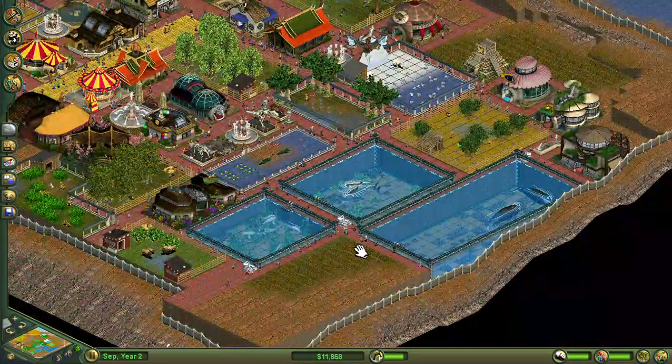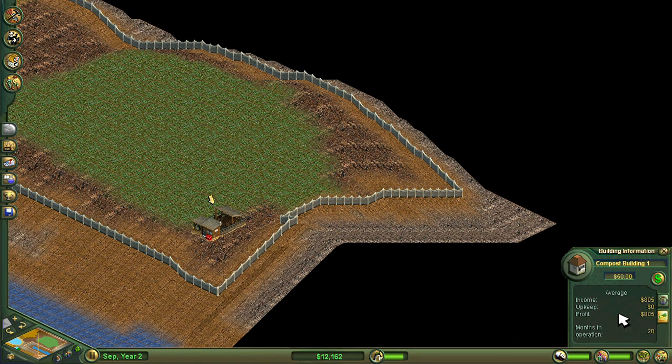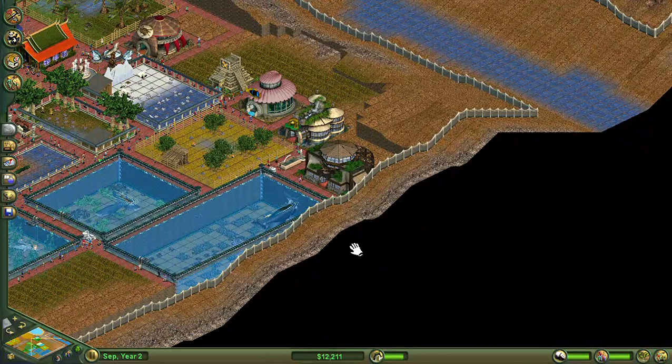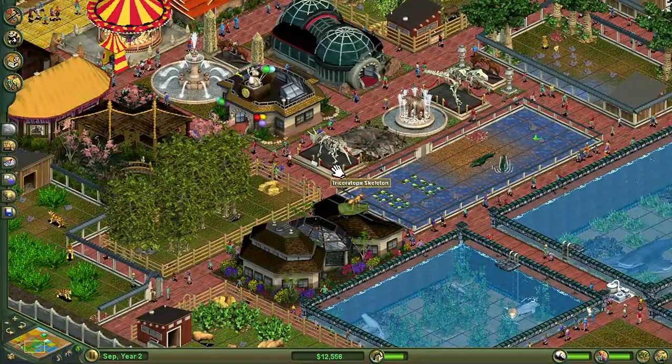Out of interest, how much have we made from the compost building? 16,000. Yeah, so it's making like 800 a month. But that's an average, and obviously it's earning a lot more than that now, because when we started it would have been earning not very much.